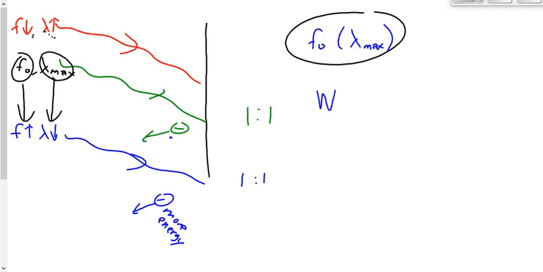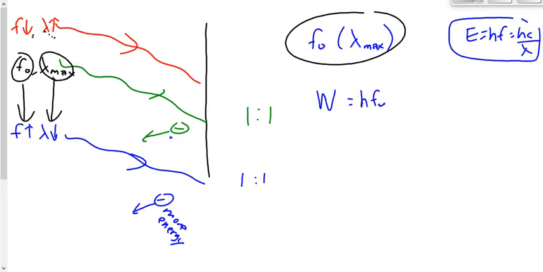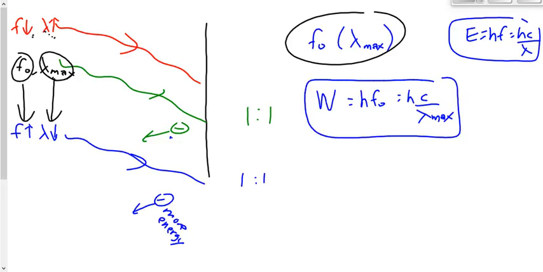You guys remember what that meant, work function? I'll give you a hint, it's related to threshold frequency and threshold wavelength. There's two ways that we defined this. One was the minimum energy necessary to eject an electron. And if energy is hf or hc over lambda, then minimum energy would be h times minimum frequency, or h times c over maximum wavelength. Minimum energy necessary to eject an electron.